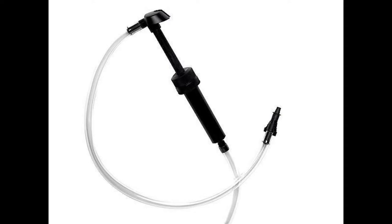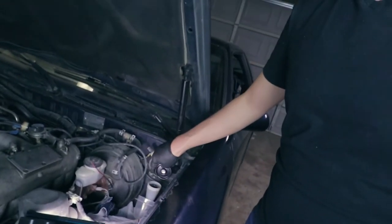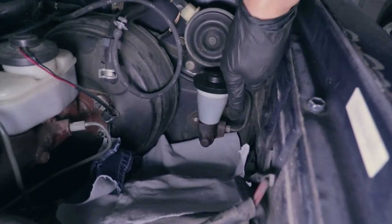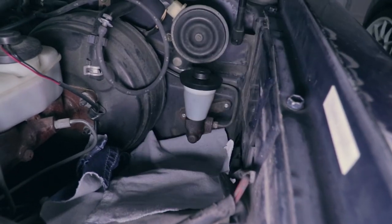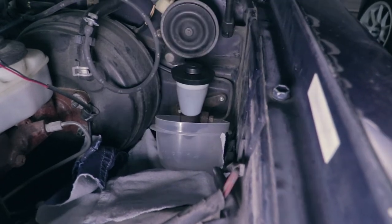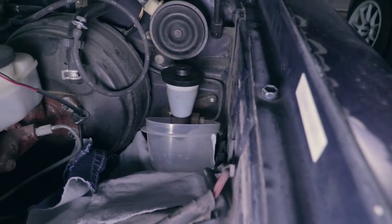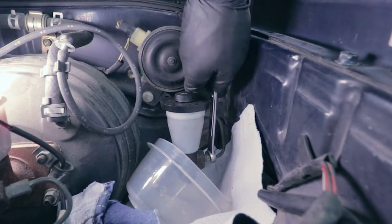Another tool I might recommend is a syringe or a siphon to remove all the fluid out of the reservoir. It makes it a whole lot easier. Basically you just place it inside the reservoir and you suck it out and put it somewhere else. That'll make it easier, but I don't have one of those, so I'm actually going to place a rag underneath the clutch master cylinder. And then I'm going to place a used container underneath it, like old Tupperware or something. And then when I open up the clutch fluid line, it'll leak into there. So I'll go ahead and open up my clutch fluid line.